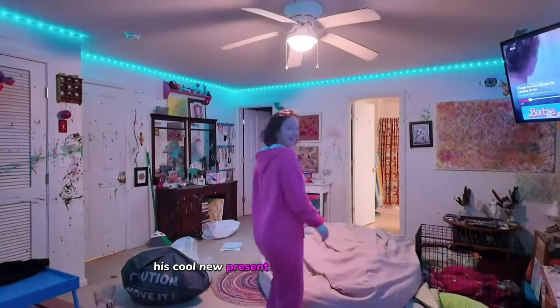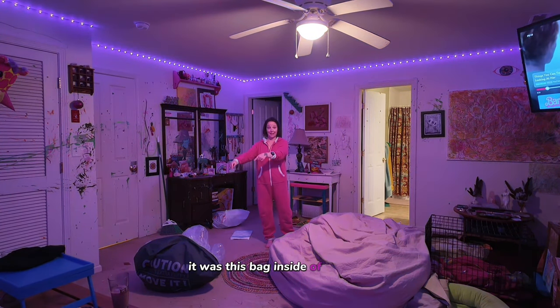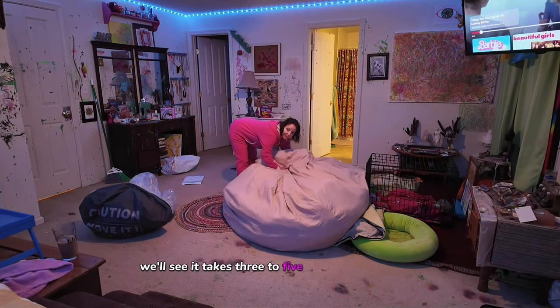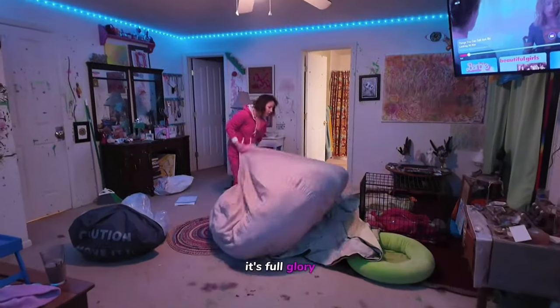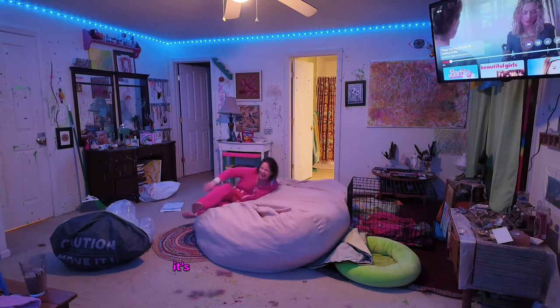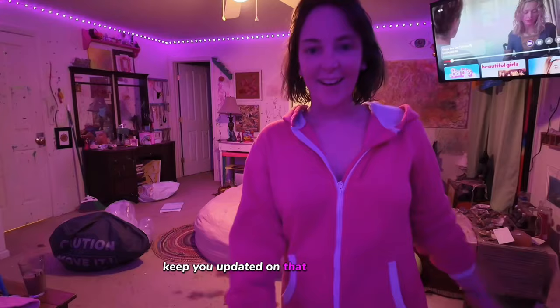Sean came home and we opened his cool new present. I was wrong — it wasn't loose fluff in the bag, it was a bag inside that bag. All you have to do is unzip the fluff bag and then put the cover on it. It came with the cover in the right color. It takes three to five days to get fully big — you're supposed to punch it all apart. We got to get that cover on before then because once it expands it's going to be really hard. It's still kind of solid in the middle but you get the idea.